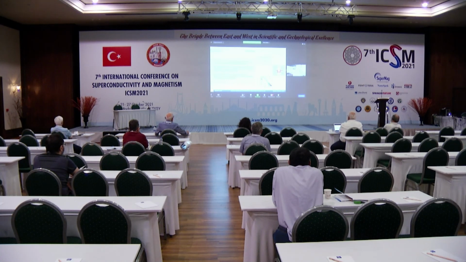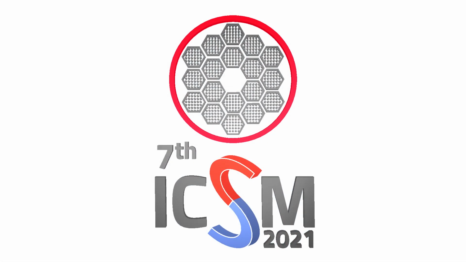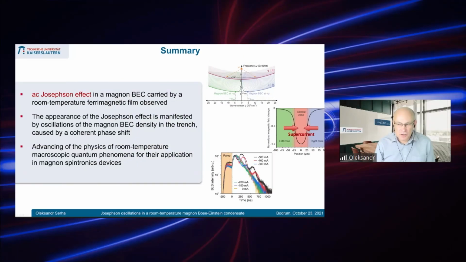Yes, and it is one direction. Thank you very much, it's a very interesting question, and we are working in such a direction. Another one is, I should say, if you look here at this figure, where supercurrents are indicated, these Josephson junctions between the left and red zone, between the right and central zone, are not traditional. There is no tunneling in such a case.